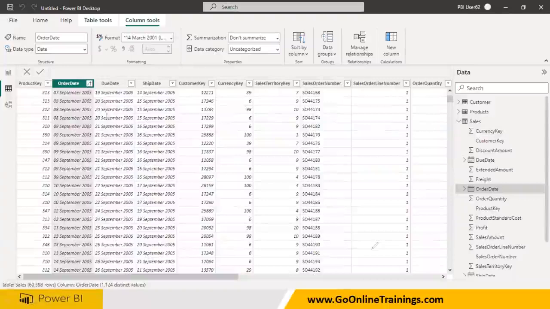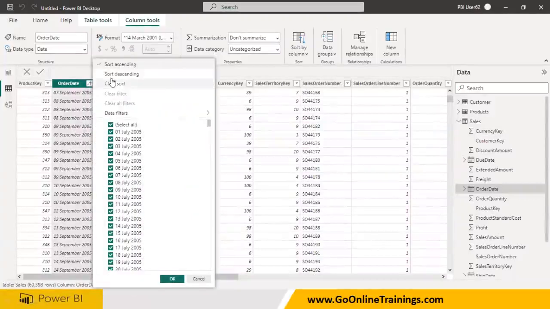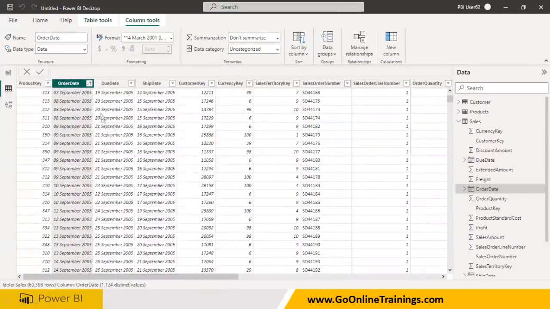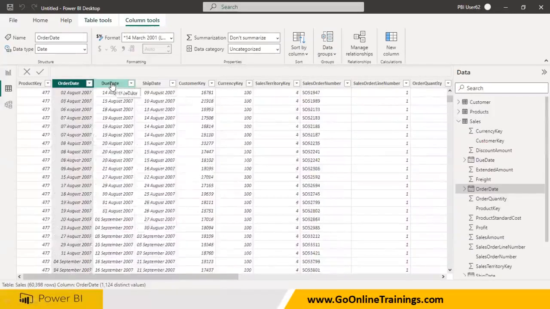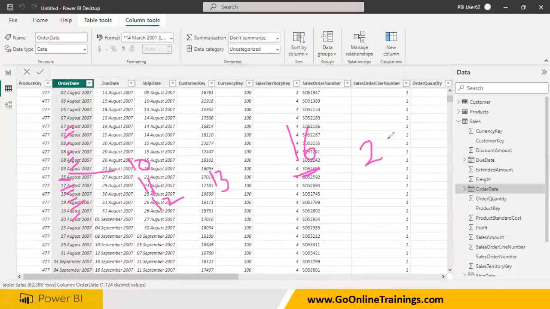Let me remove this. So one, you have duplicate data. Second one, I wanted to show clear sorting. When you see the data here, you understand 7th, 7th, 8th, 8th, 8th, 9th, then 10th there is no sales, 11th there is no sales, 12th there is no sales, 13th there is no sales. Then the next sales happened on 15th of August. Then 16th, there is no sales. Then 17th sales, 18, 19, 19, 20. Again at 21, there is no sales.